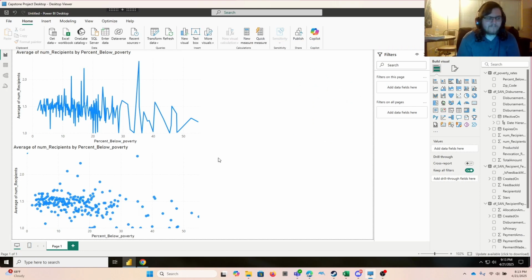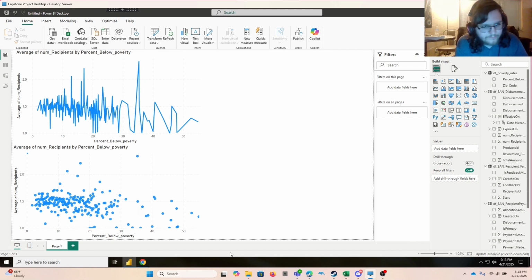For this iteration, I have two graphs to help show visualizations of the correlations found in the previous iteration. These two graphs have a number of similarities. They both use the same x and y axis so that they could be as similar as possible, with those being the average number of recipients and the percent below poverty. You can see general clustering between the 0 to 20% range on both of them, showing that the vast majority of the cases provided are between 0 and 20% below poverty level rates. This is going to be important in just a little bit.